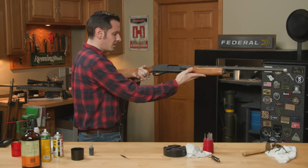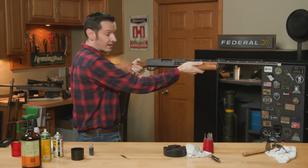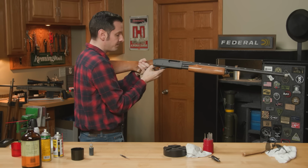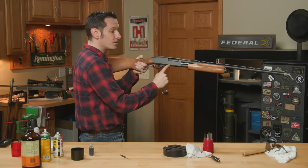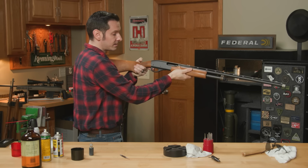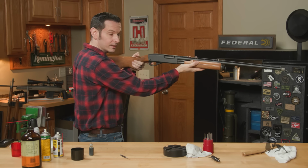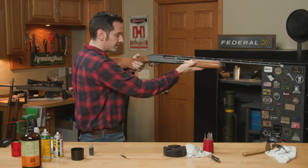So, function check. We're on safe, right? Action's locked forward. We're going to pull the trigger. Nothing happens. Okay. And we are, of course, unloaded here. Then we're going to put it on fire. We're going to pull the trigger. Now, when we pull the trigger, that should also unlock our action. So, action's unlocked. Now, if you slowly let off the trigger, you should feel it reset. You'll hear a click. Okay, that's good. Now, come back to safe. Nothing should happen. Fire. We're good.